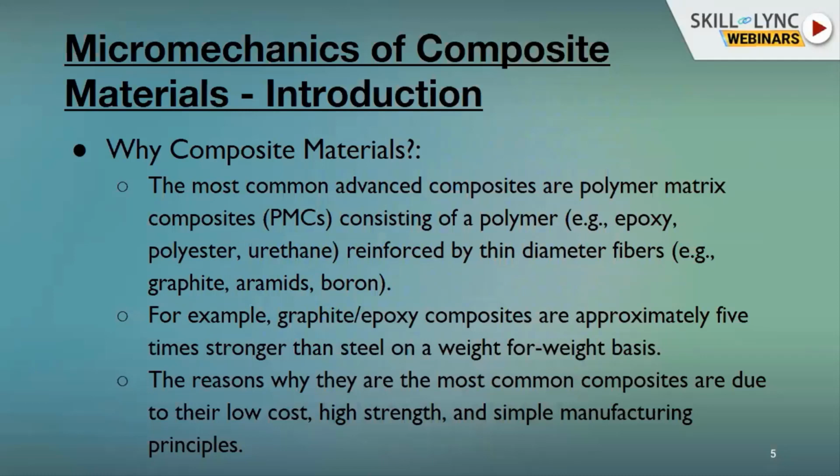Most of the time, we obtain these composite layers in the form of tapes. These tapes are cut according to the orientations specified by the design requirements, and each layer is stacked on top of the other, and then these are subjected to autoclave curing. Thus, this forms a simple process of making a composite material for a simple application.